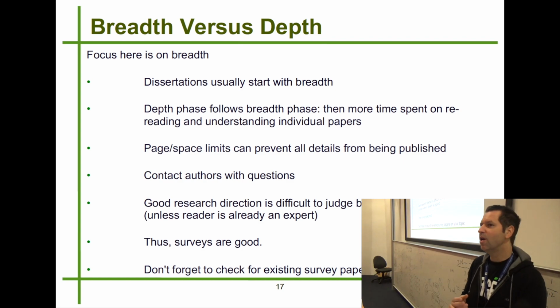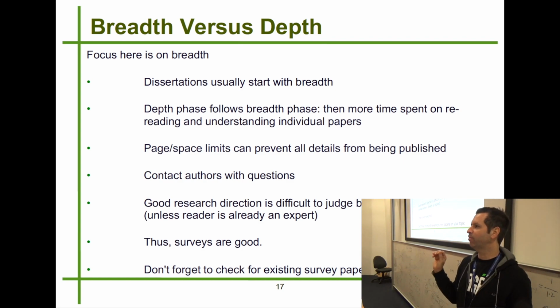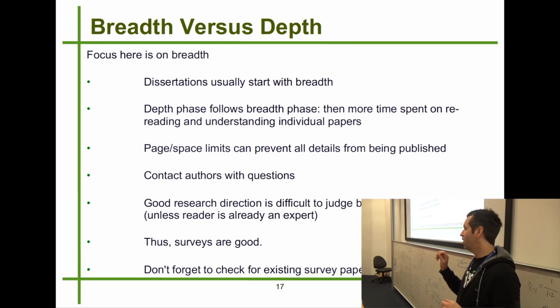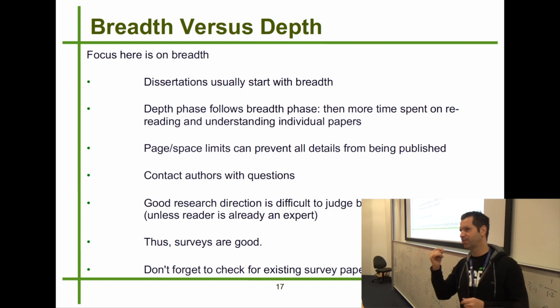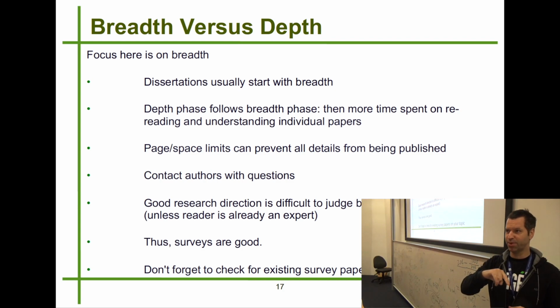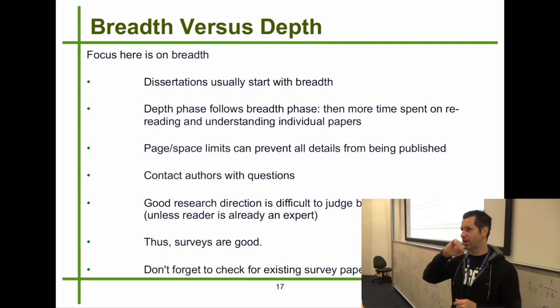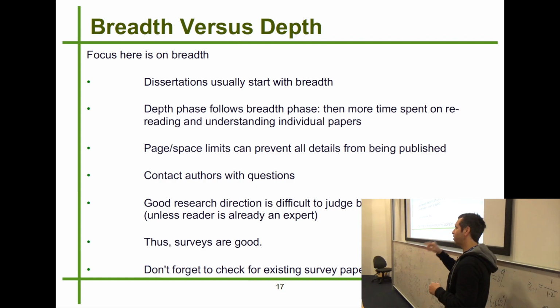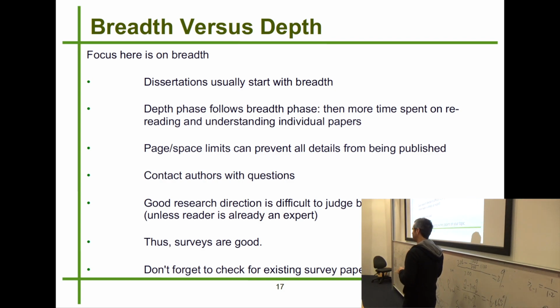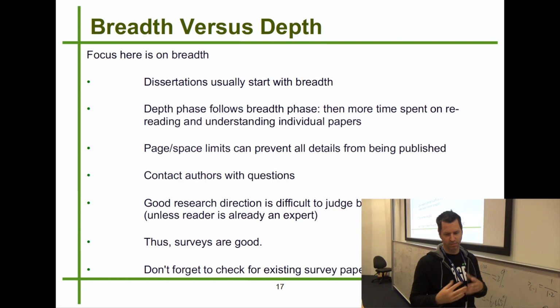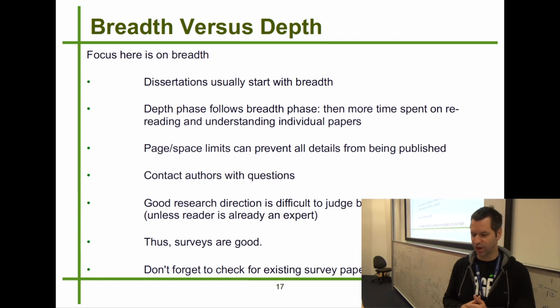You can pick out one research paper that you think, oh, I really like this one, I'm going to improve this one. That's called depth. We're not talking about depth right now. We're at the very beginning stages of our projects, the beginning stages of our research. We're focusing on breadth. So these are the terms used generally.